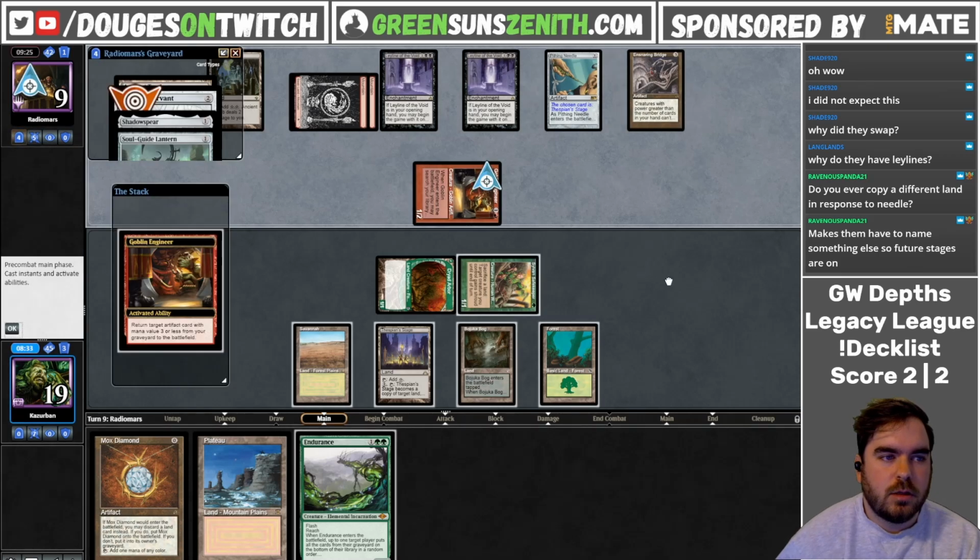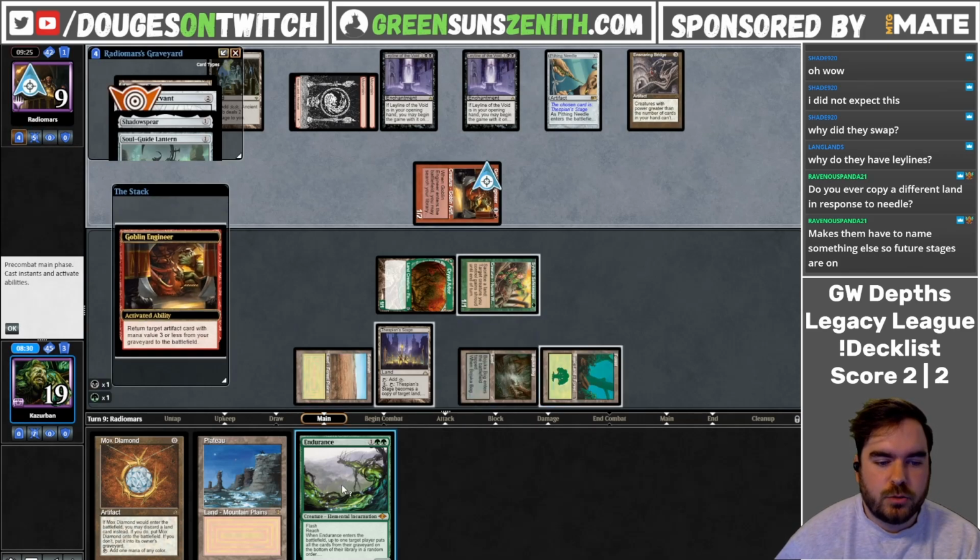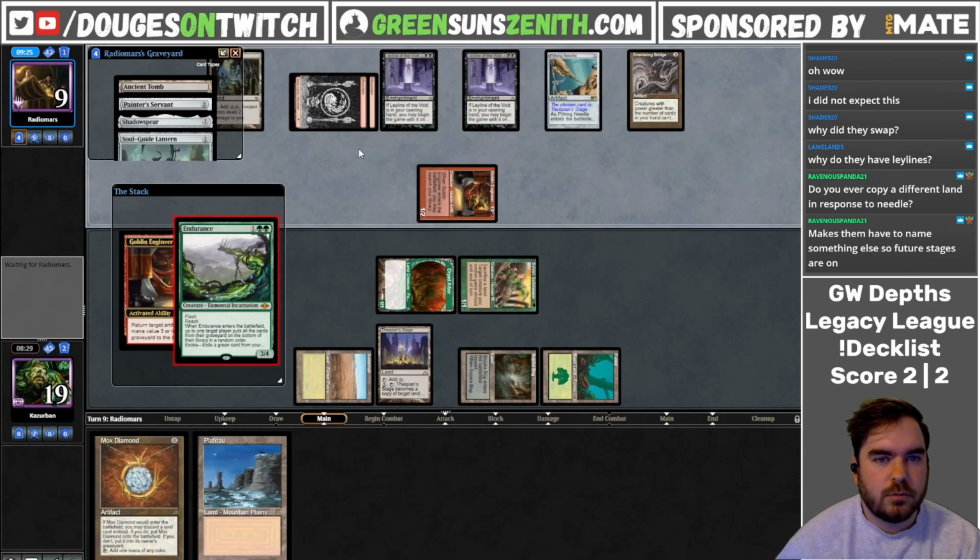Nice. So now they sack that, and we get to Endurance in response. And put both Painter and I mean, all of these go to the bottom, which is quite cool.